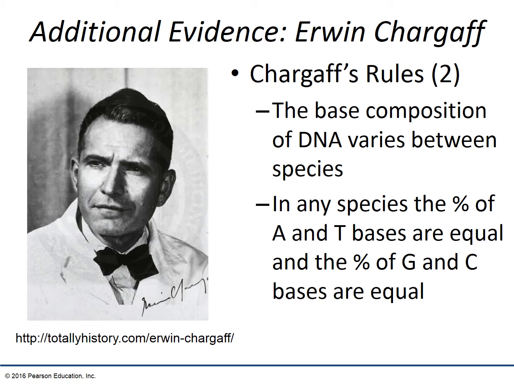Maybe even more important than understanding that there were differences in DNA between different species was Chargaff's understanding that there was a relationship between the percentage of nitrogenous bases in the DNA molecule. What Chargaff came to understand was that there was an equal percentage of adenine and thymine and an equal percentage of guanine and cytosine in the DNA molecules. These two pieces of information combined are called Chargaff's rules.